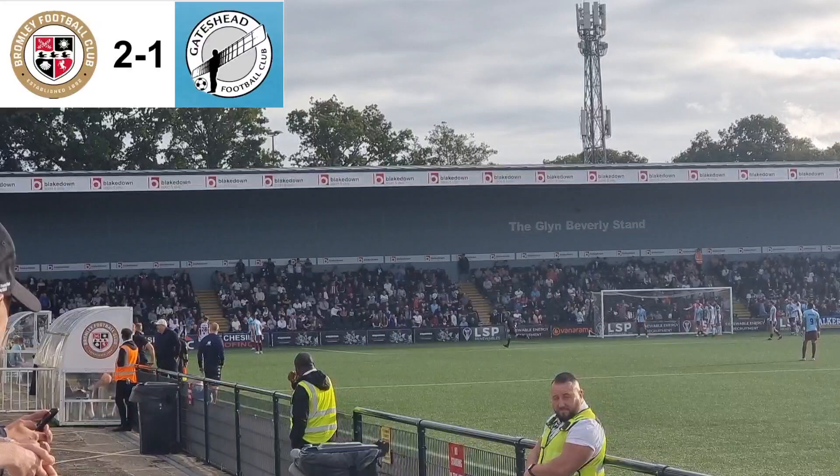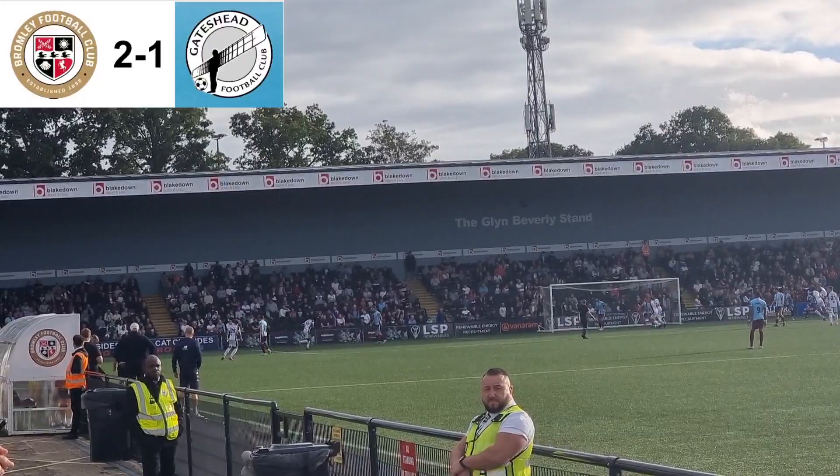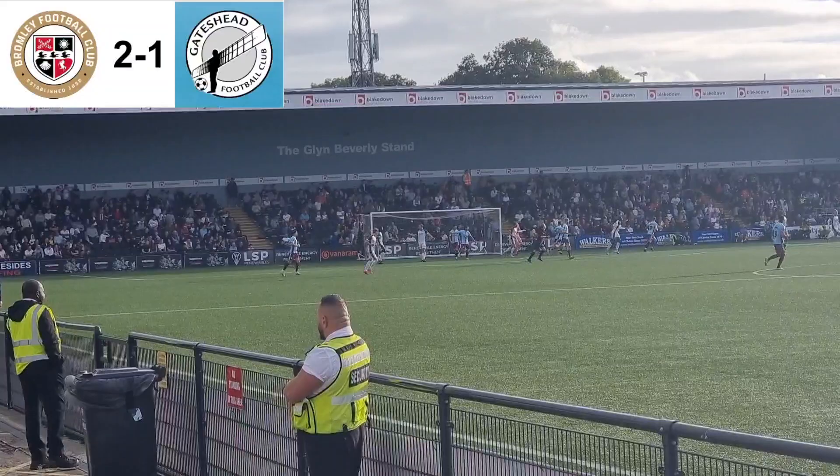Something's happening down there — the yellow card to the Heeds player. The corner's about to be taken — it is — and that's gone off the bar! My finger's just gone off the bar directly from the corner. That would have been an unbelievable goal. Seven minutes of stoppage time — seven minutes! We can get a couple of goals in that time. Come on Gateshead!